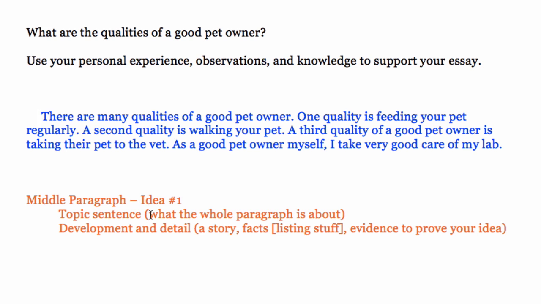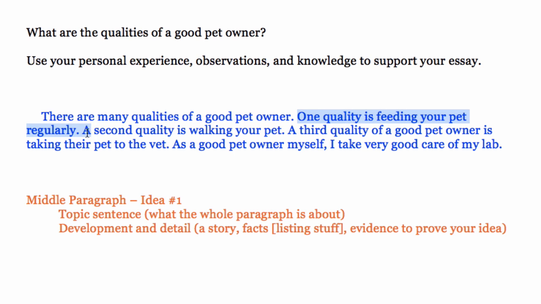So now in this paragraph, we're focusing on the first idea, which, as you recall, was feeding and watering our pet. Now, when we wrote it up in our introduction, we made it a little shorter in just saying that we're going to be feeding our pet and not including the watering as a separate word, because when we feed our pet, you're feeding them food and you're also feeding them water. So I'm just going to incorporate that all into one idea. Now watch what I'm going to do here.